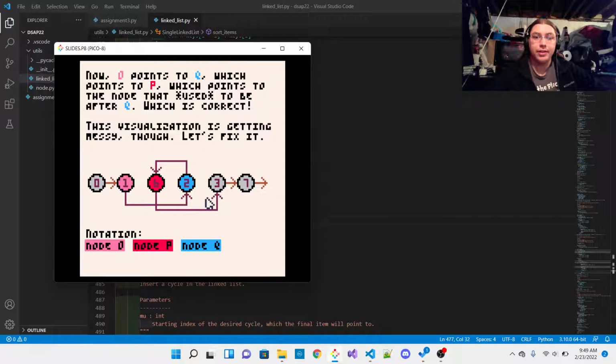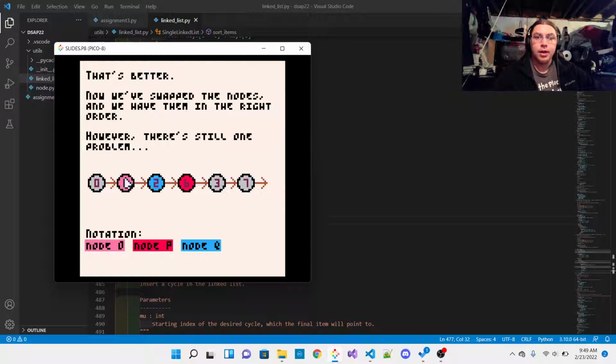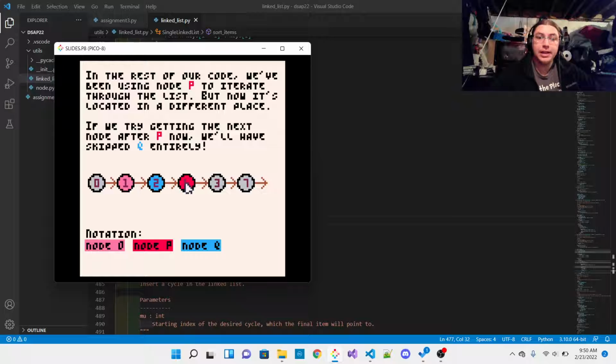Now we've got everything in the right order, except the whole loopy arrows thing is a little bit messy, so we're just going to fix the visualization. That's better. But there is still one problem, even though we have everything in the right order: node P isn't referring to the same index in the list as it was before.